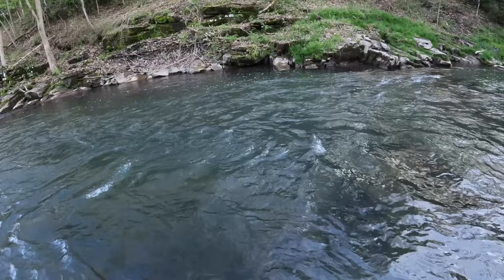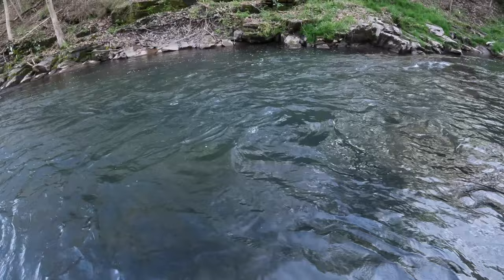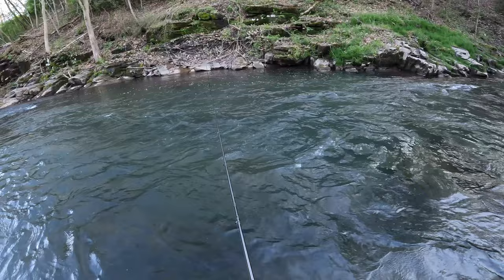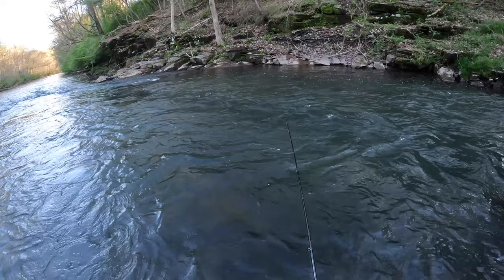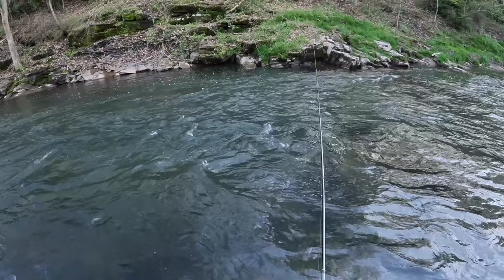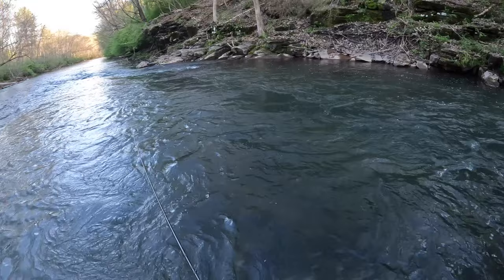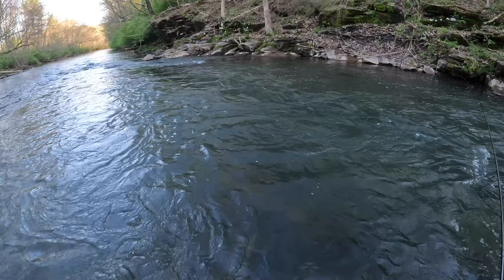Can I keep this one on? Nope. My hook might be bad. I don't know. I don't have a hone with me right now. Maybe I should switch my streamer. It's four in a row. There, one hit. I'm gonna switch my streamer out yet before I quit, see if I can maybe catch something on a sharper hook.